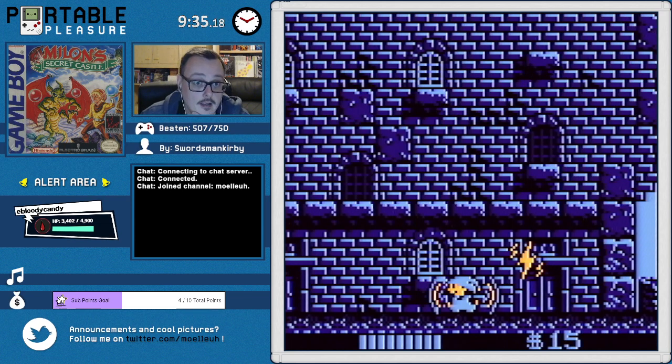Milon's Secret Castle. There's just a map for the... Oh wait, Game Boy maybe. Nope, there's just a map. Maybe there's a NES manual because it's the same game. Milon's Secret Castle NES manual. There sure is. Okay. Object of the game. Yeah, I know what the object of the game is. Energy level. Ah, here we go.